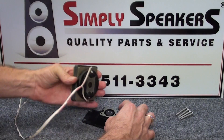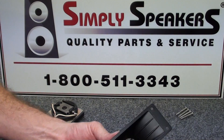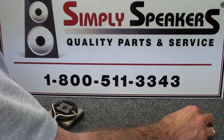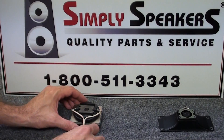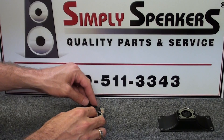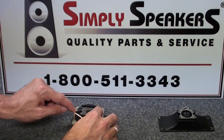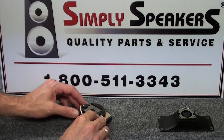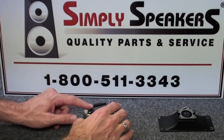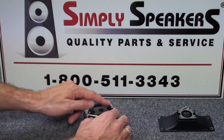At this point we can remove the lens assembly - you'll see this comes off in one easy piece. This piece can just be set aside for now and we'll put it back on when we're done with the repair. Now we have the top plate assembly of the magnet structure and the diaphragm housing. We'll be removing the solder points on the left and right sides - the leads from the diaphragm are soldered through eyelets in those terminals.